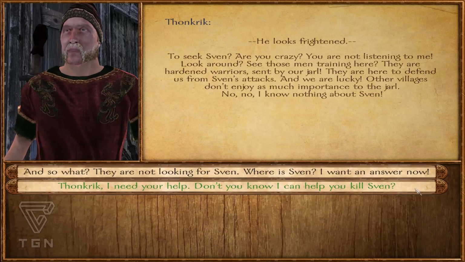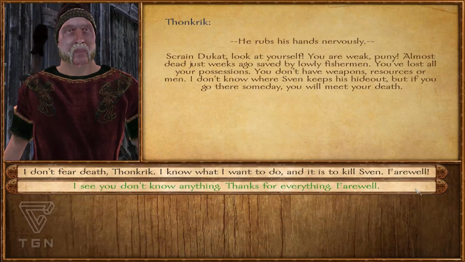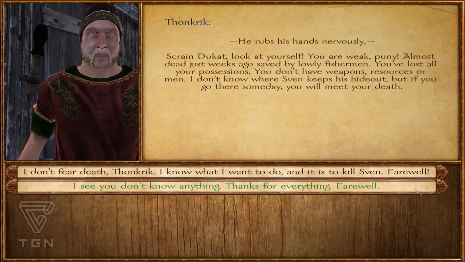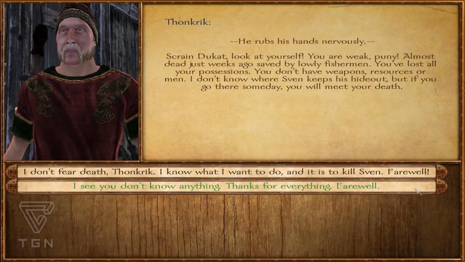Don't you know I can help you kill Sven? He rubs his hands nervously. Skraindukat, look at yourself. You are weak, puny. That's a little rude. Almost dead just weeks ago. Saved by lowly fishermen. You've lost all your possessions. You don't have weapons, resources, or men. I don't know where Sven keeps his hideout, but if you go there someday, you will meet your death.